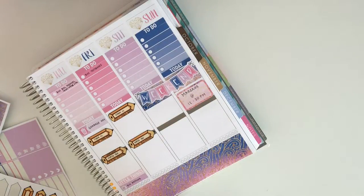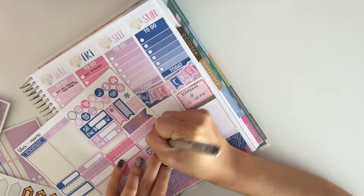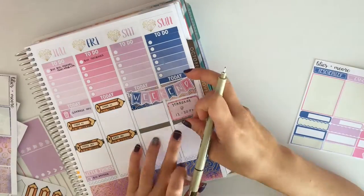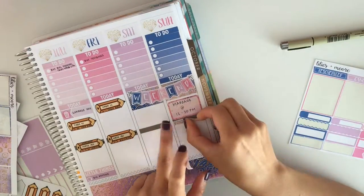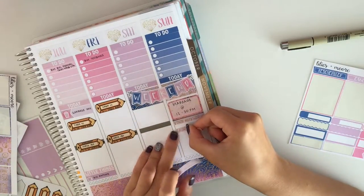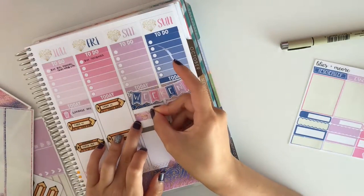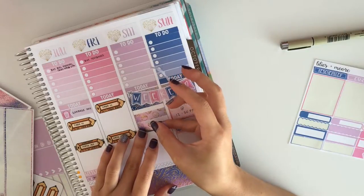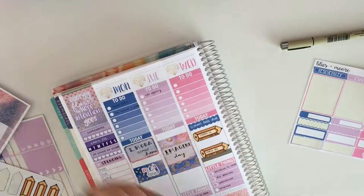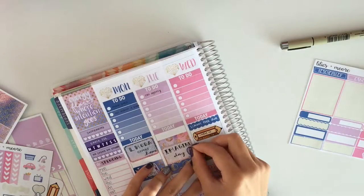Taking another appointment label, I put a camera icon to hopefully get around to recording and editing another Plan With Me video, if possible, maybe, hopefully, I don't know. Just depending on how heavy my course load is, we will have to see. And I went ahead and layered that on top of some washi strips. Now on Saturday, I don't have anything planned besides a lazy day to regain my energy from that crazy hectic first week of school.